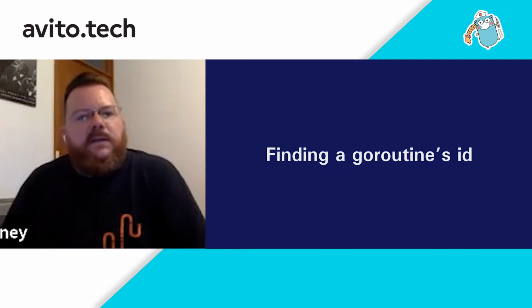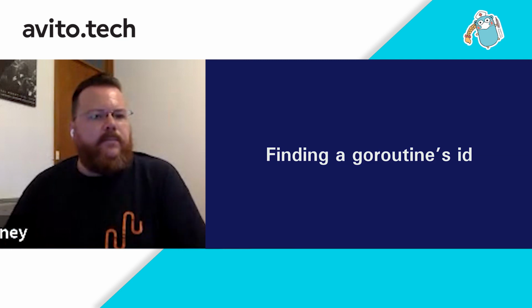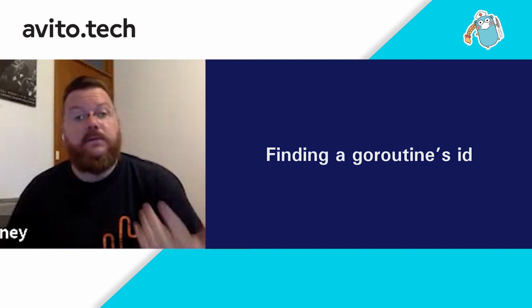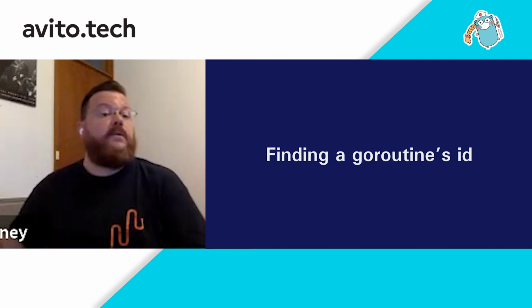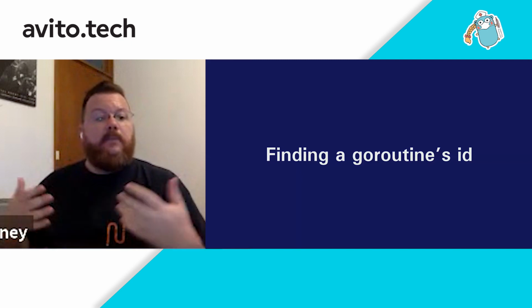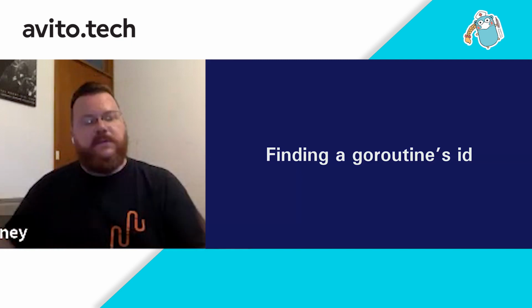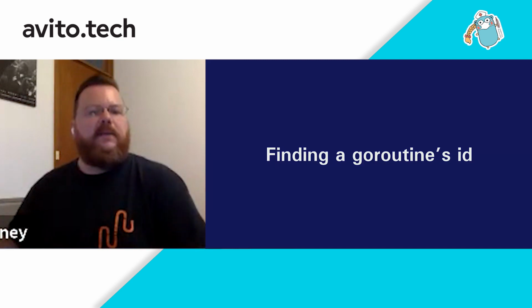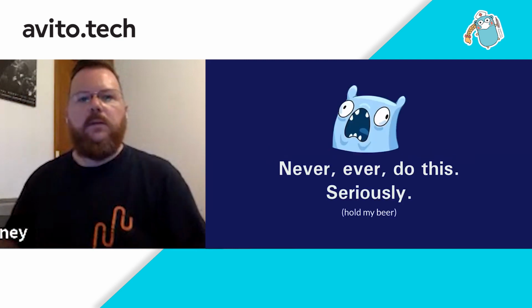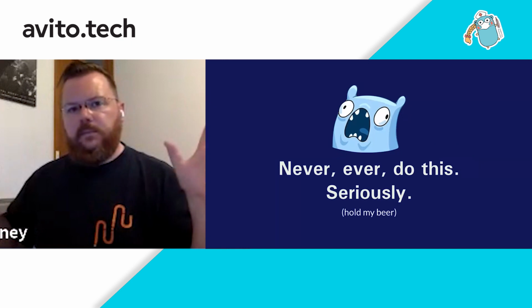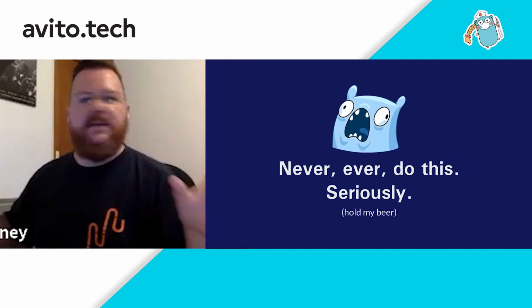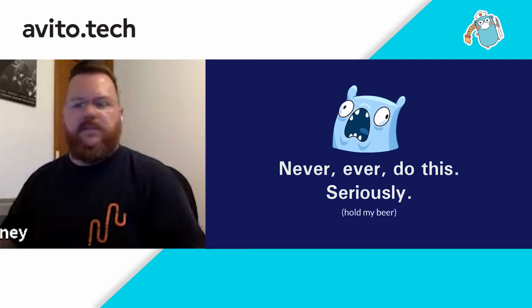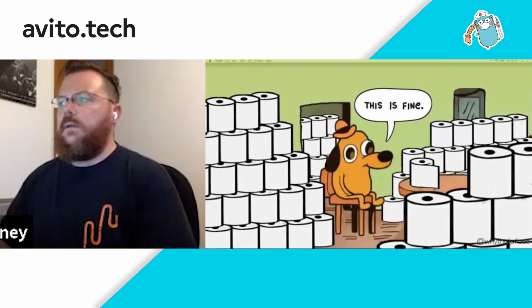Everyone knows that the Go routine has an internal identifier. This identifier is not exposed to Go code for a reason. The Go authors don't want you writing your own version of thread local storage. But this is an experiment. This is just a talk. What if you wanted to find out the ID of a Go routine? Word of warning, this is a party trick. Please never, ever do this in production code. As I said, this is basically a party trick.